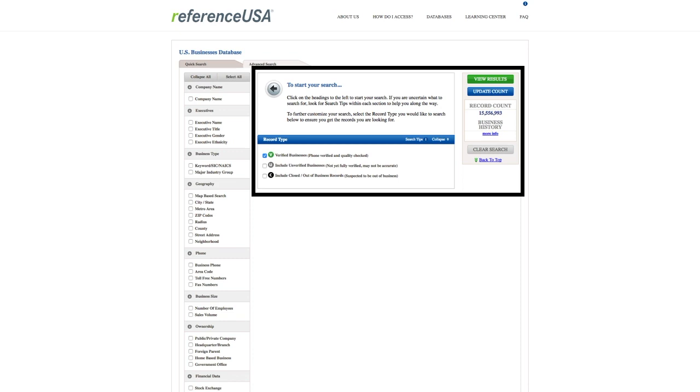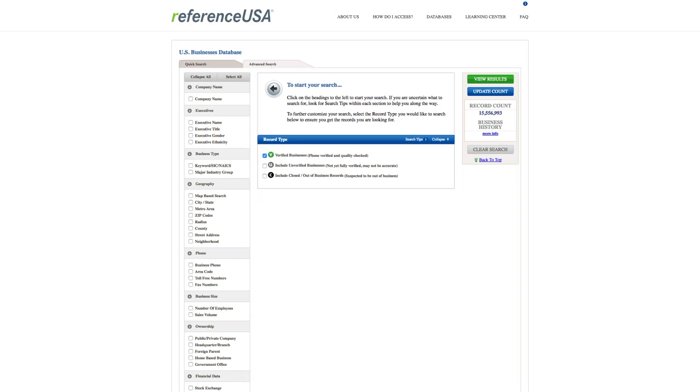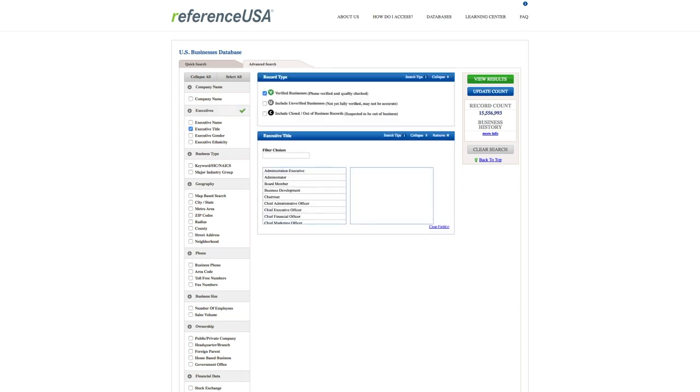Now, as we pick things on the left side, more boxes will open up in the right column, and we'll address them when they come up because we will be working in those. But this top box, just leave it be. We don't have to change anything. Okay. So now look right over in the executives area, and we're going to come right here and check the box for executive title. So go ahead and check executive title just like that.